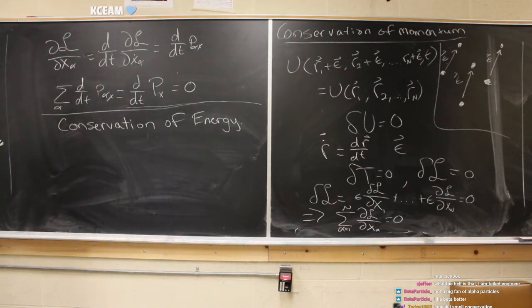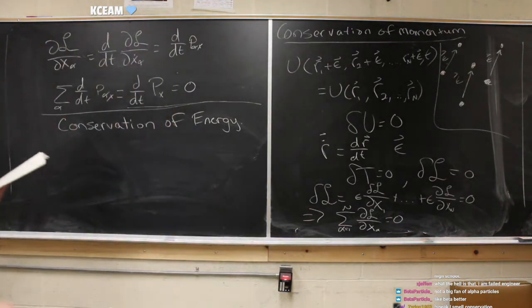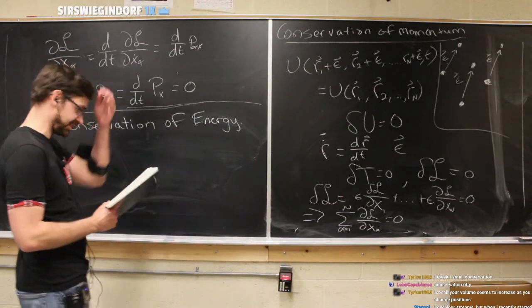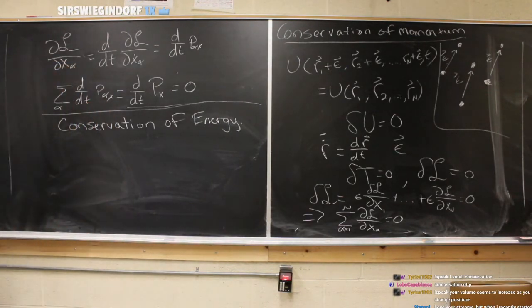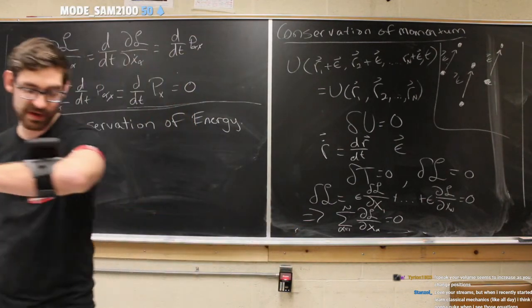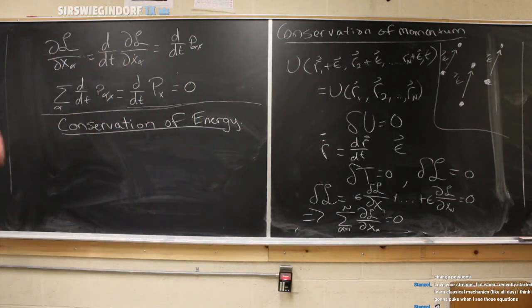Let's consider a system that now varies over time. I'm not going to go into the details of it yet, other than it's a system that varies over time. We'll talk about that towards the end. So let's consider conservation of energy. Let's consider a system that varies over time.